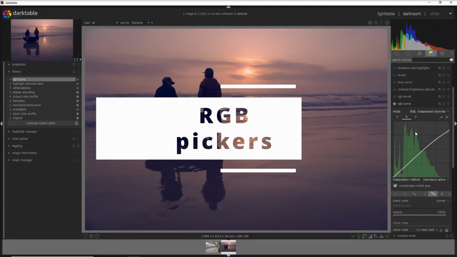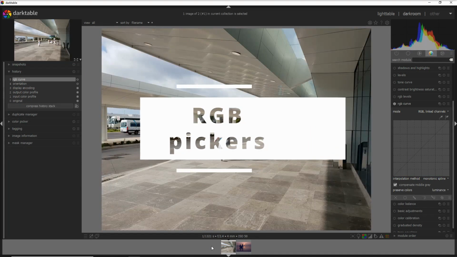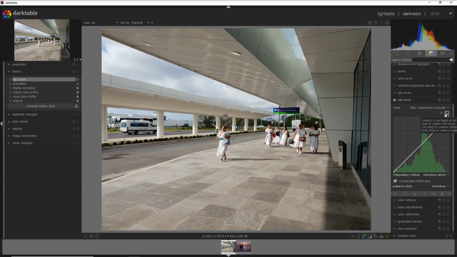And I move to the other photo in Mexico now. So what are the two color pickers here? The first one can be used to pick the value on the graph. So for example, if I want to see what is the value of this shadow inside this graph, I just go here and you see that a line is added here and it's telling me what is the value of the shadow at this point.